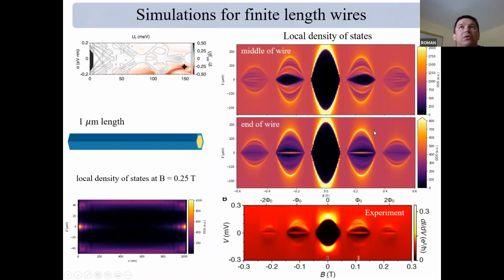And by the way, when I say theoretical, numerical results, the parameters that we enter into the system are like band offset, dimensions of the wire, the value of spin orbit coupling, which we know roughly from weak localization measurements. So we don't fit these two curves to each other. This is just what comes out from simulations. Okay, so that's nice. That gives us confidence that these zero energy states might be of topological origin.